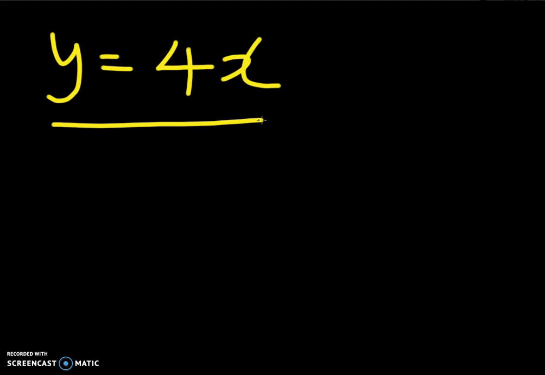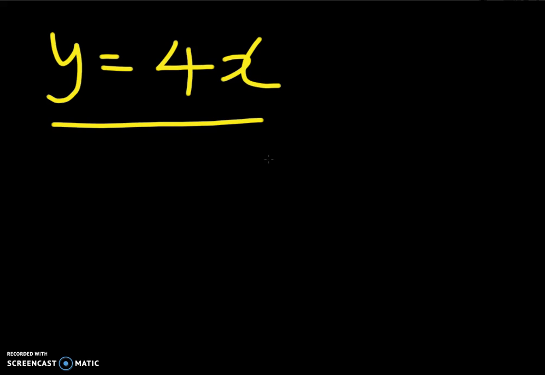So let's say y equals 4x, and in your exam they tell you to integrate y equals 4x. What you have to do is ask yourself what function, the derivative, will give you 4x. And that is 2x squared, because if you derivate 2x squared, you will get 4x. So in integration, they will give you the answer to the derivation, and you have to find the question.